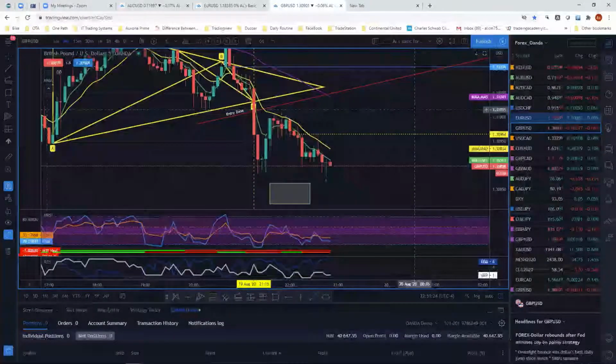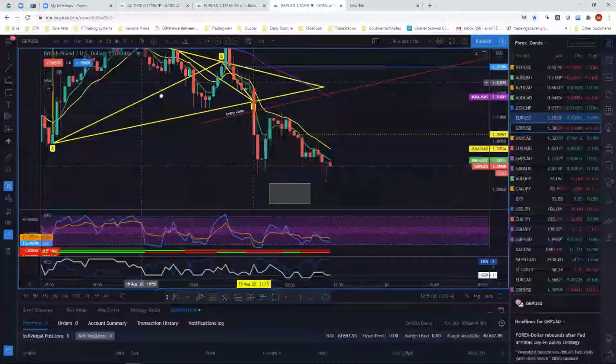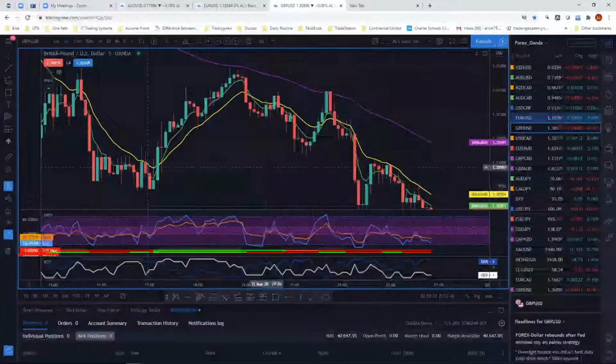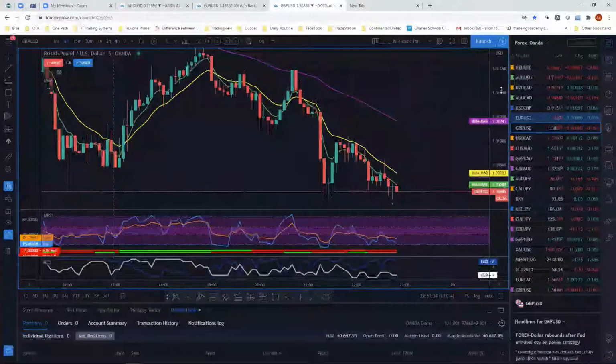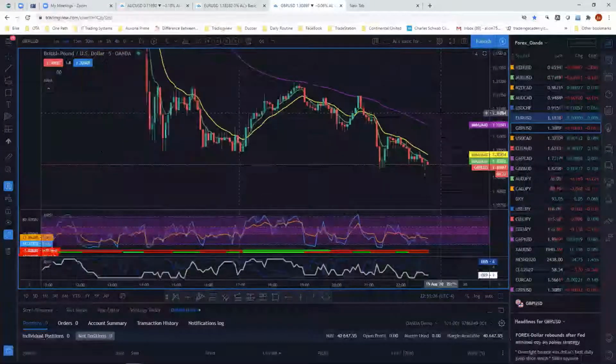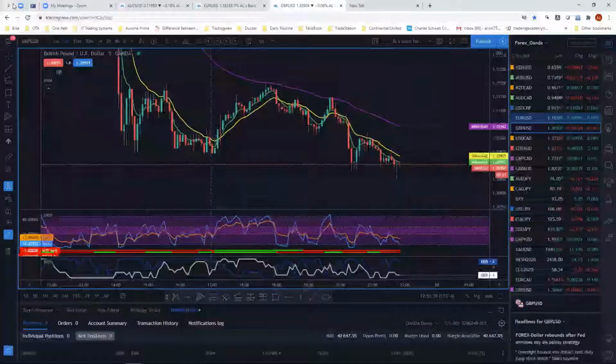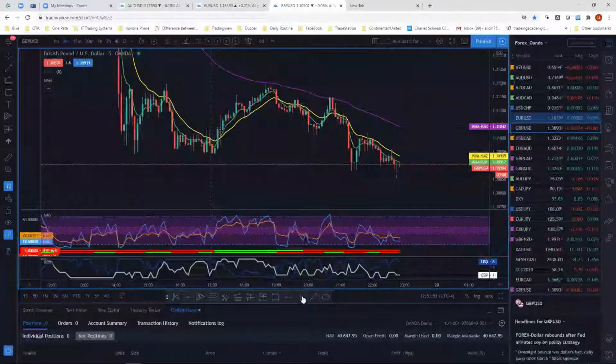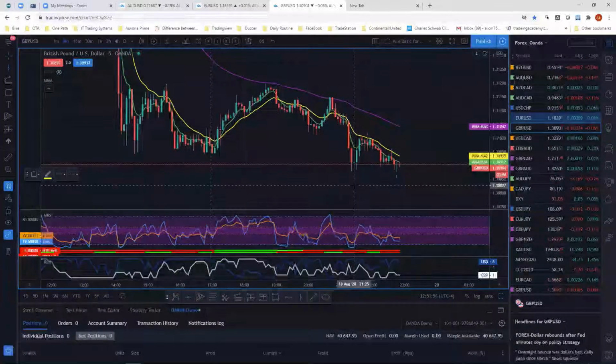But yeah, let me just draw this again and see if I can simplify it for you. Okay. Yeah. While we have a chance here. Okay, so we had the alert, and here's a little bit of what I tried to do. We had the alert. I come in and look and see where the alert was. We were looking at the British US ascending at 9:15. So we come over here, and if you do send me your charts, make sure you put the vertical line where the alert was, so that way I have that for reference.